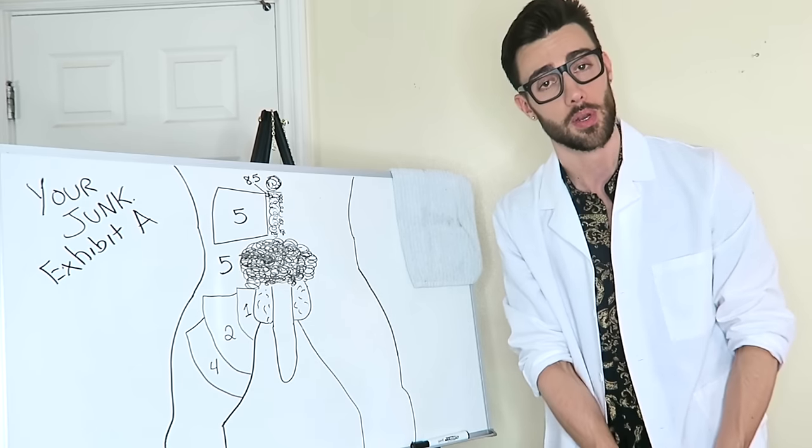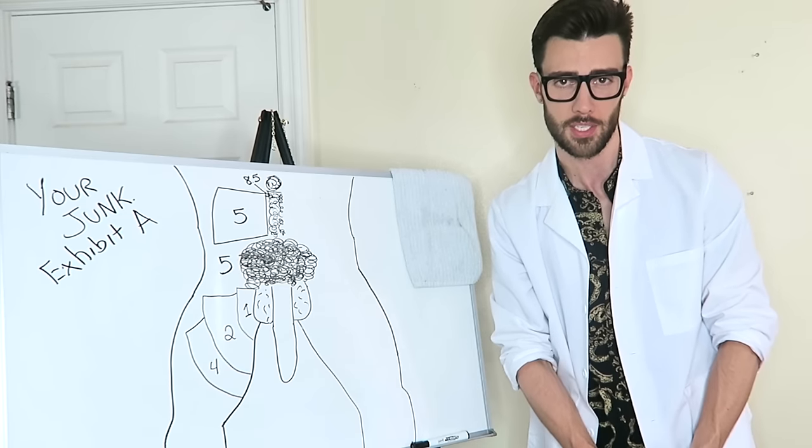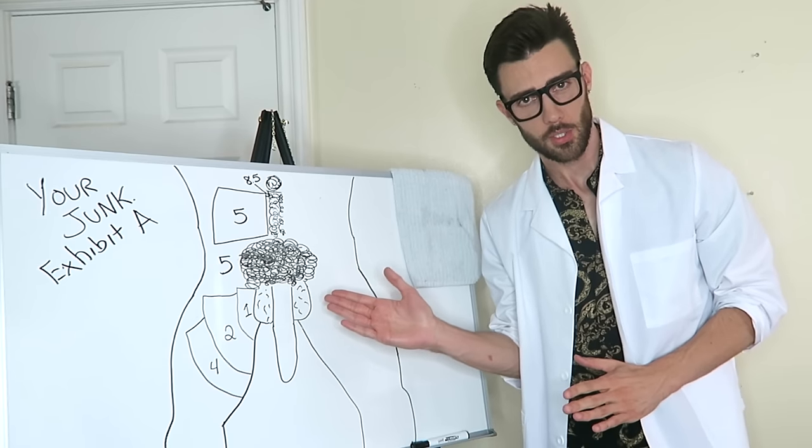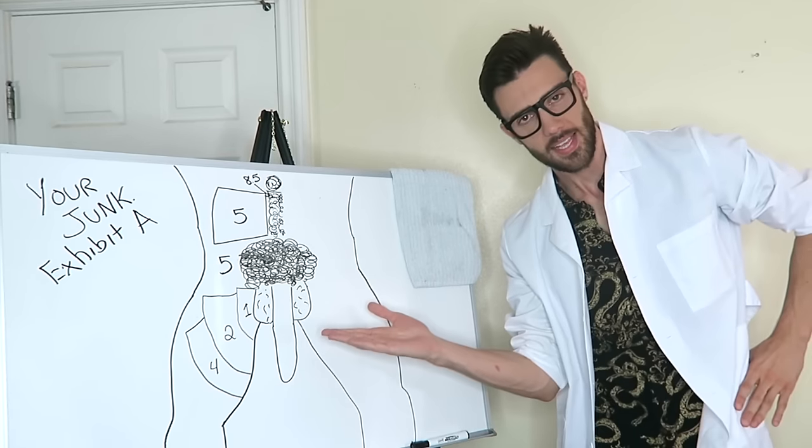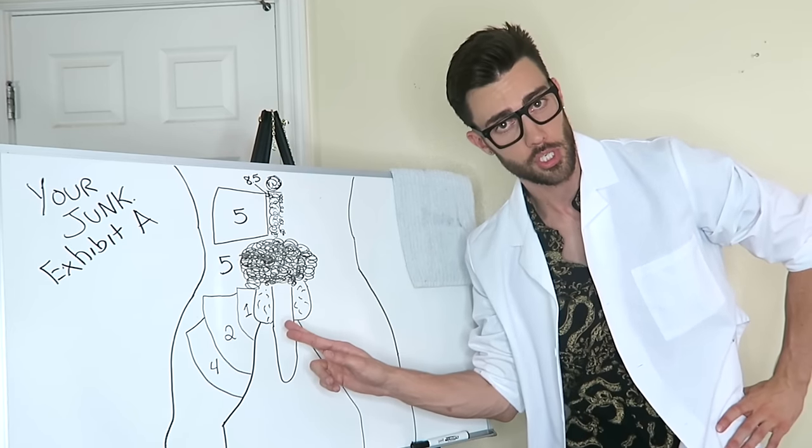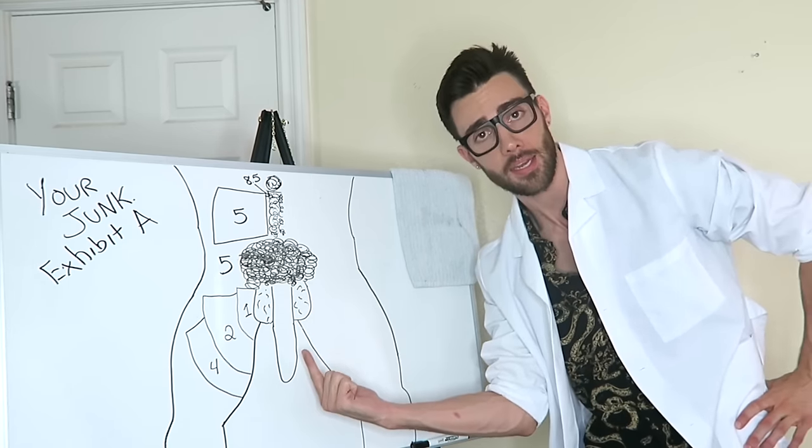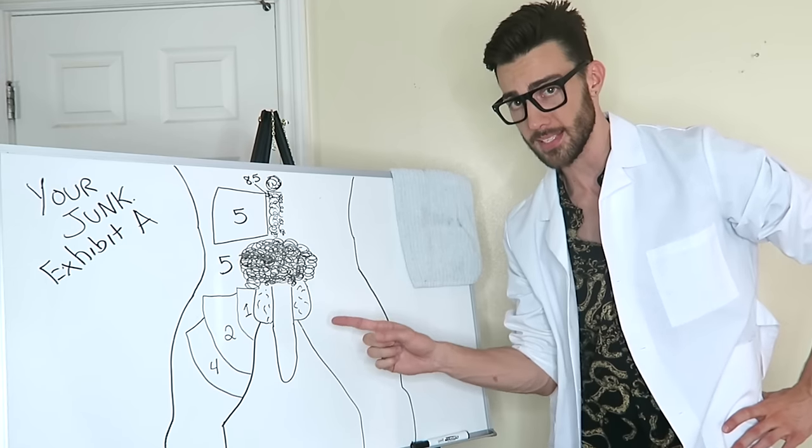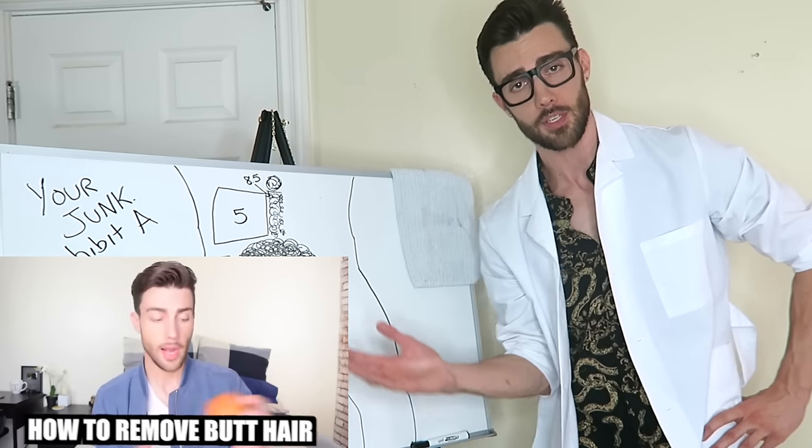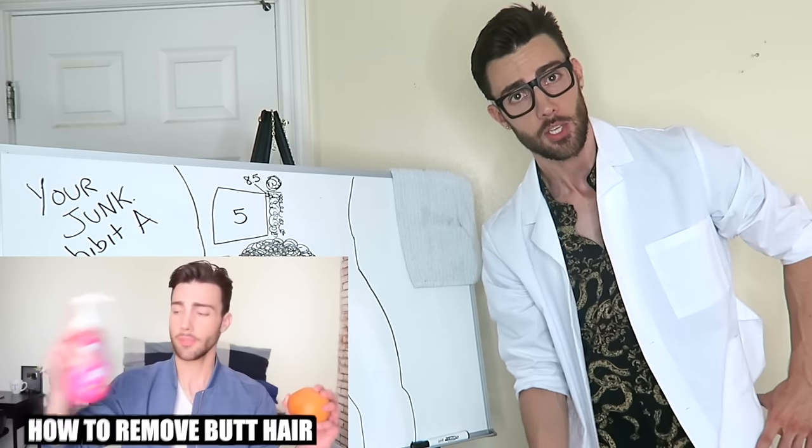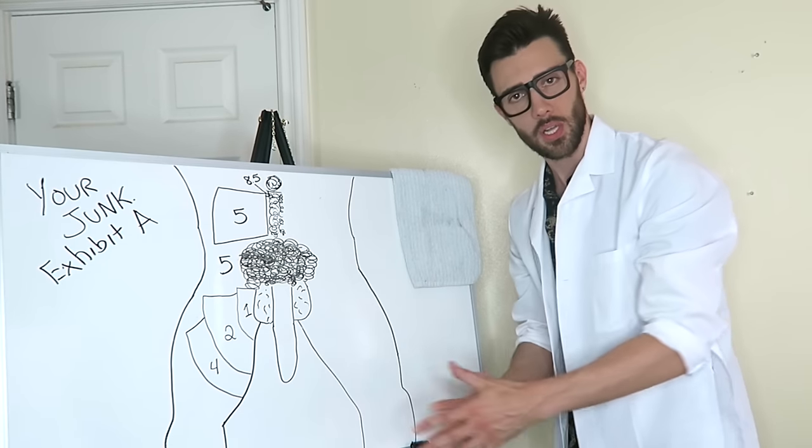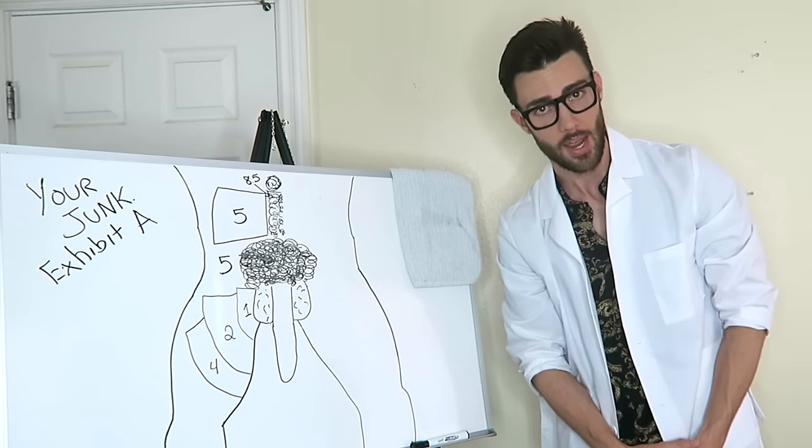If you have any questions or want me to show an exact how to tutorial on how to shave your testicles leave a comment in the comment section below and I'll be sure to do one of those in the near future. So once the testicles have been shaven to perfection you will then move on to the gooch and butuscus area. This is behind the penis and the testicles. Now for that I've actually done a separate video about that called how to remove butt hair. That covers the butt area and the taint so if you want to check that out you can see it in the description section below but otherwise that concludes the tutorial on how to trim your junk the Travis way.